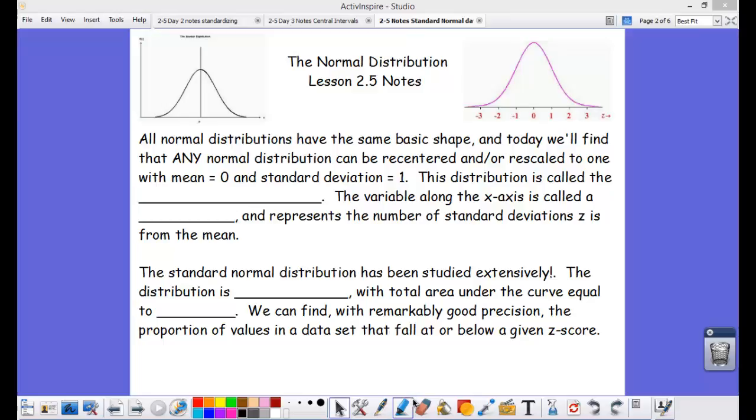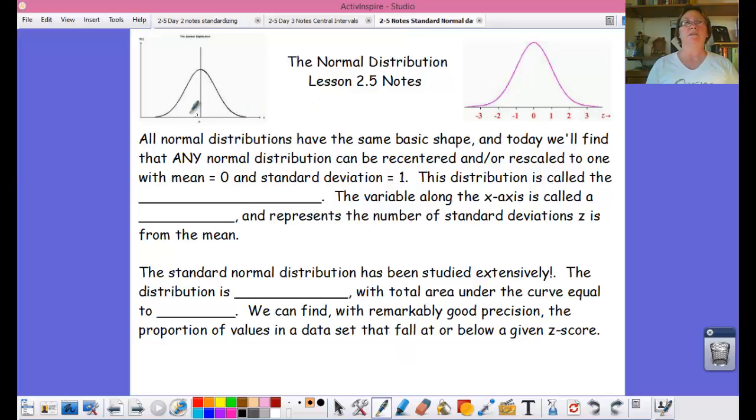Hi, and welcome to day one of a 3-day marathon all about the normal distribution. We already know quite a bit about the normal distribution. We've talked extensively about its shape and the fact that mean, median, and mode all occur around the middle. Most values clump toward the center with some that go lower, some that go higher.